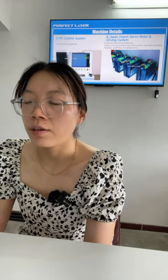So let's go to number six. The machine uses a servo motor and driver system. The servo motor and driving system is a famous brand, okay, very famous brand. It's Panasonic. Okay, we use the Panasonic brand.